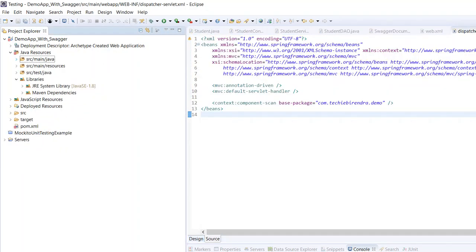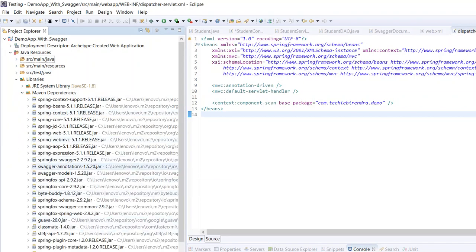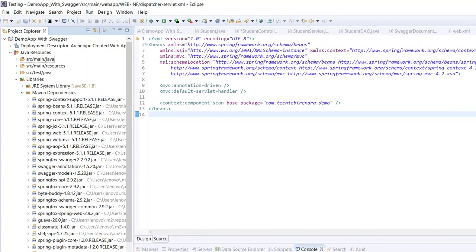SpringBoot, as you all know, does auto configuration. Based on the classpath, these jars and all the things, it will do auto configuration. There is also an option to exclude some auto configuration that you don't want, that Spring has provided. You can exclude using the exclude attribute, where you mention the classes you don't want auto configured.